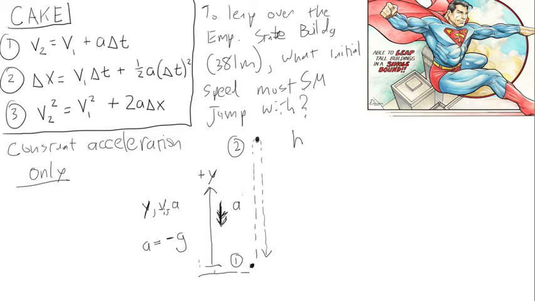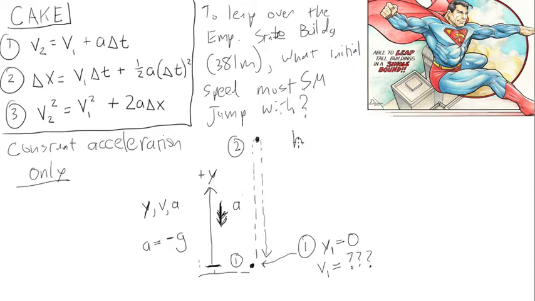Then velocity and position are going to change. At state 1, what's our value of position? This depends on where we decide to set our zero point for the y-axis. I like to draw a little horizontal line for that, so right here at the beginning, y1 equals 0. And then velocity at state 1 is going to be whatever his initial velocity is. That's what we're supposed to find, so I'm writing question marks for that.